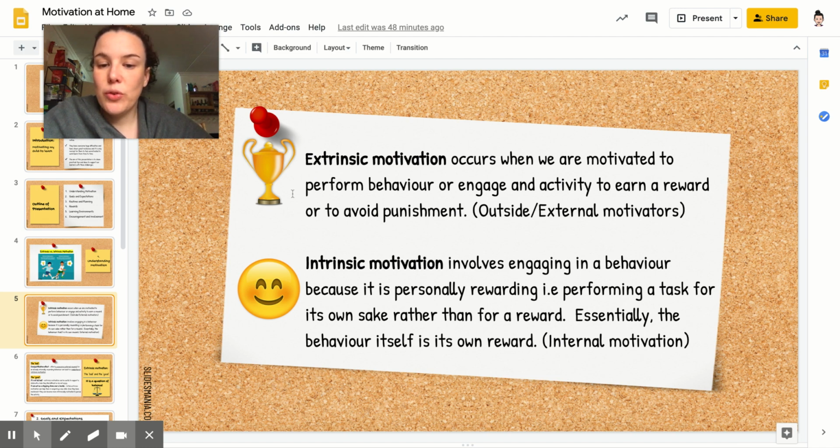What you've got here is more of a definition of each one. So it's just useful for you to have that here. But I've kind of explained this already. So it's the idea of extrinsic, external. So you get outside things that motivate you. Intrinsic is internal. It's what's inside that motivates you, who you are as a person.